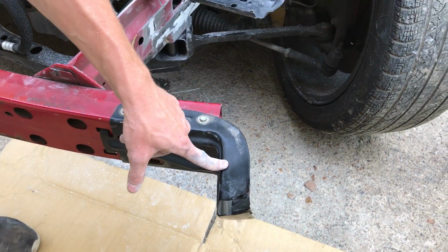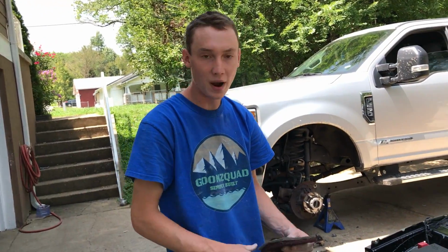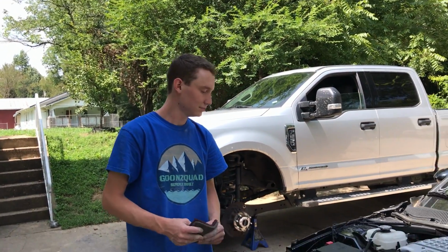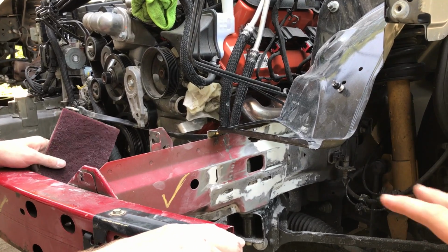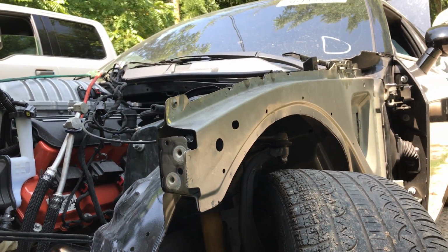We got some new ones from the dealer coming in, so we can go ahead and remove this, scuff it all, wax and grease remove it, prime it, and then we'll be ready for some paint. What we're gonna do is get some actual gray primer that's gonna seal everything, make sure no rust gets in there. And then we're gonna use some of this green colored etching primer, which is gonna make it look factory.